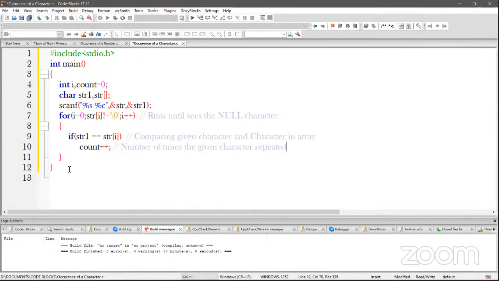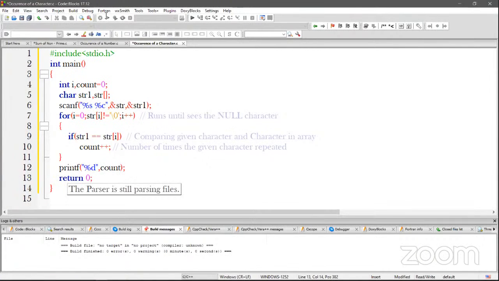So that's all our program is. At last we want to just print the count value, which is an integer value, right? So when I print my count value, let us check what answer we are getting. Let me run this program first.